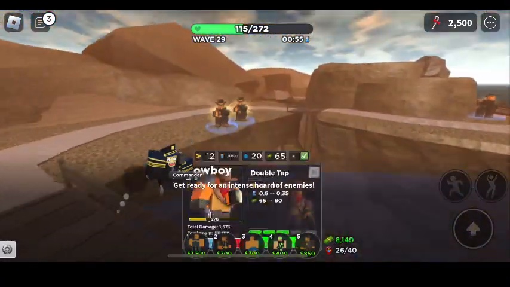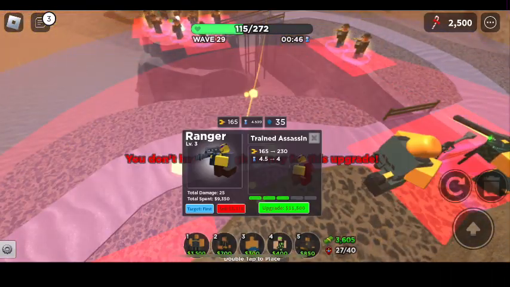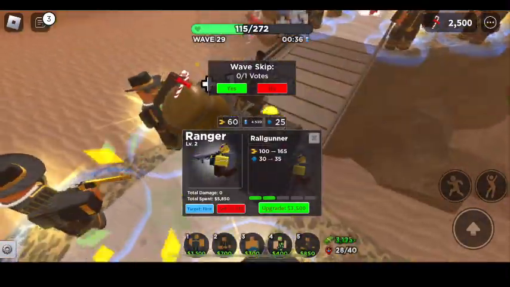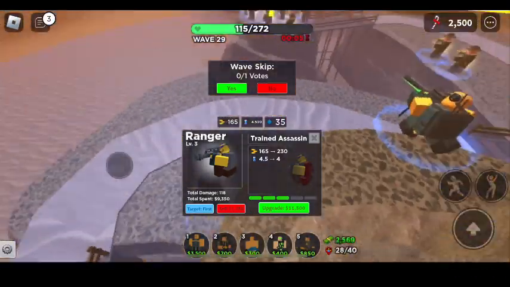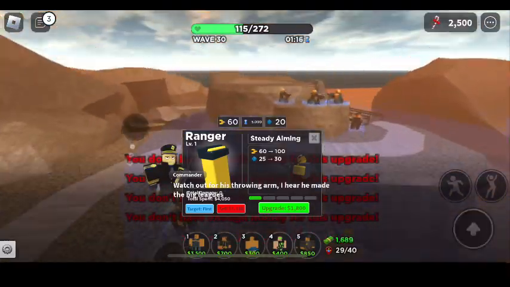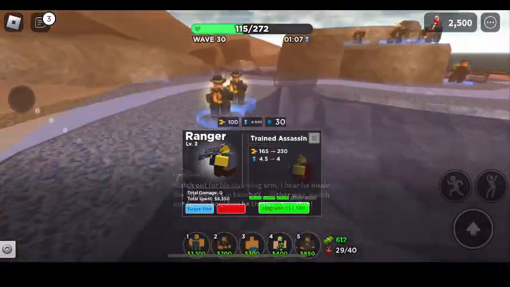Wait, actually, I can spam rangers. Quick, ranger spam. Oh, yes, this is such a good spot. Scavs. Okay, if I could get this ranger level 3, we'll see if cowboy spam and three level 3 rangers can take out Tonk.